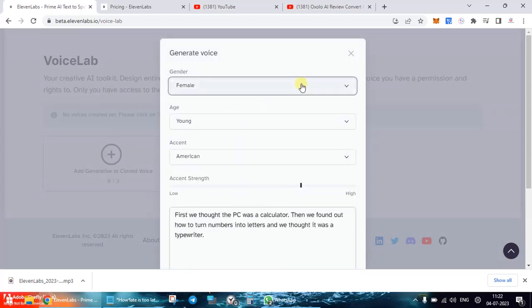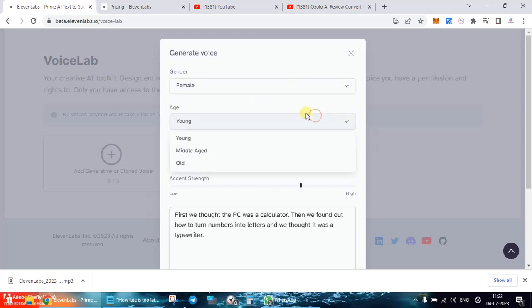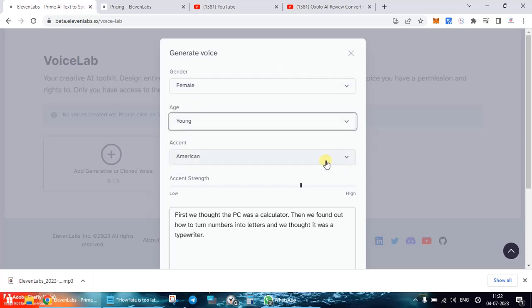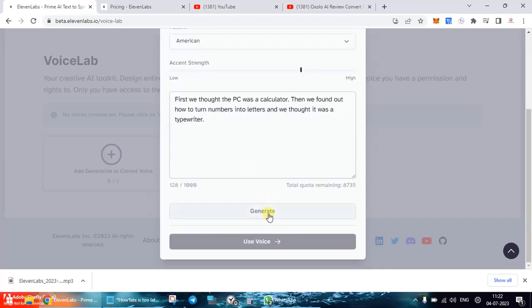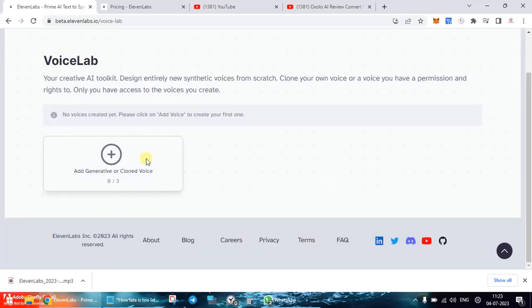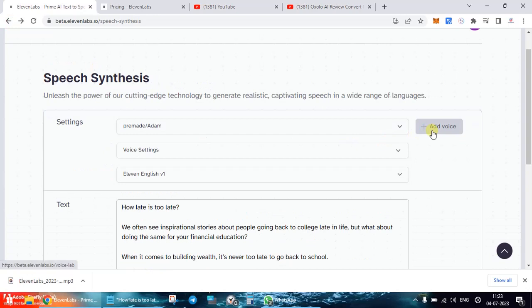If you click over here, you can see you have the options, what kind of a voice you want, young, old, etc. Then what kind of accent you want to use, and the accent strength, and you can generate, and then you can finally use this particular voice. You have the option to generate or clone 3 voices over here, so that once you are done, you can come back and add that voice. Suppose you want a custom voice, you can go and add it over here.